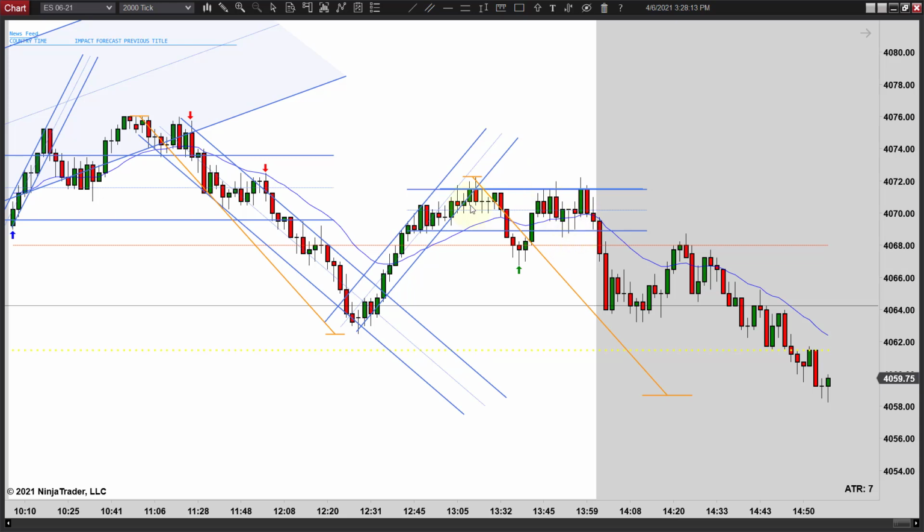If you try to trade second entries inside this range, you'll get chopped to pieces. So you still have to follow the range rules, but if you follow the range rules and you get a second entry with your setup, then that makes it pretty good.